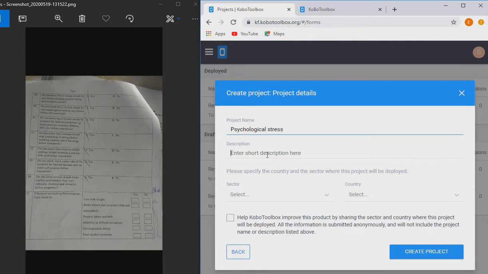And remember, I talked about that informed consent, so you can just write it here. Just give us a description about what you want to do: psychological stress and coping mechanisms. Okay.